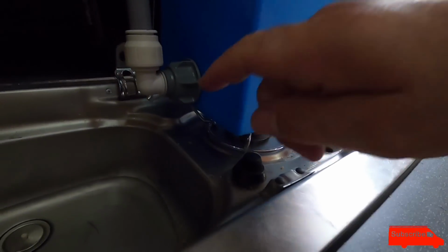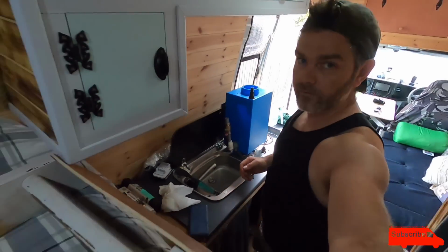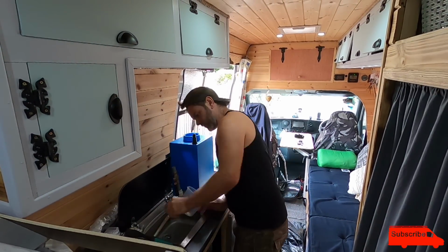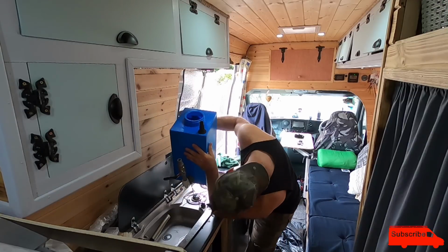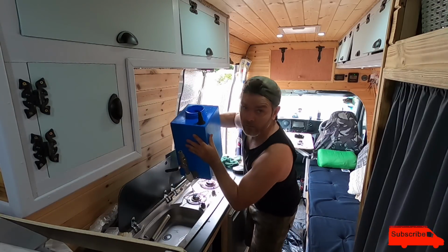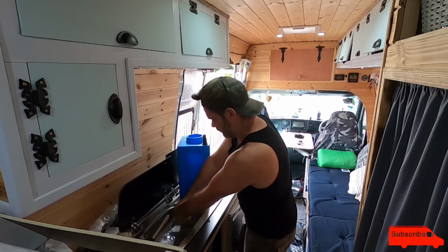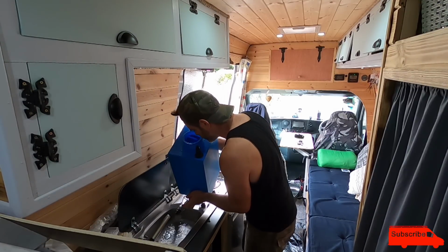I think what the issue is, I didn't push this push fit connector in all the way. I think that's where it was leaking from, because it's not leaking now. No leaks. Right, test number 4. I'm going to turn the tap off. Yep, taps off. That's all connected.